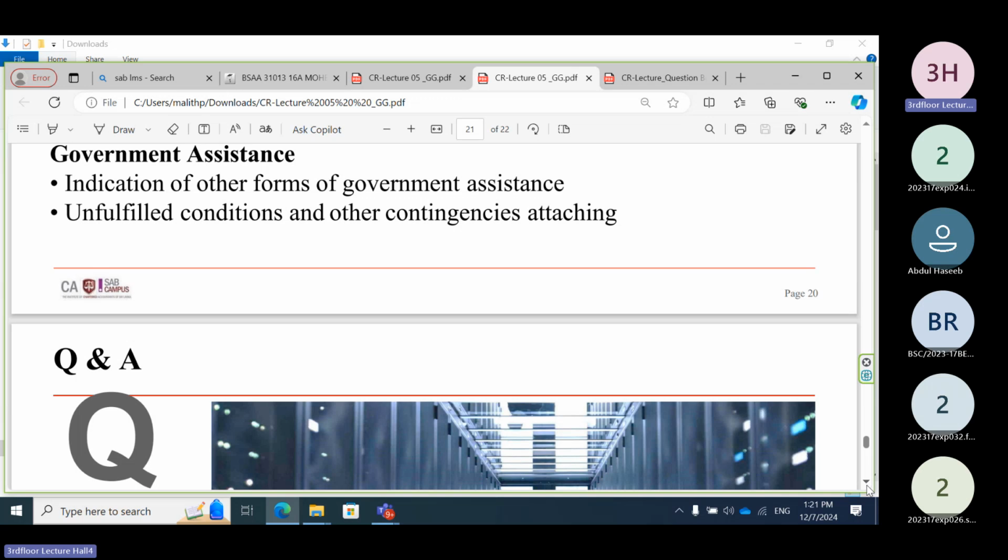Now you can start learning about government grant, right? I hope you are okay. So that is a highly possible area for the exam. So I am continuously giving questions from this. You can practice. The ultimate objective is that you have to be very familiar with this type of technical things. Right. So we are moving to a very important standard, SLFRS 13.